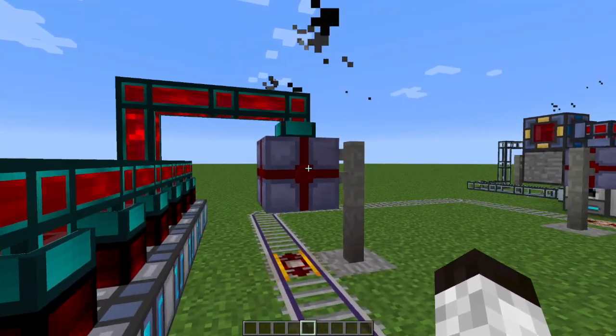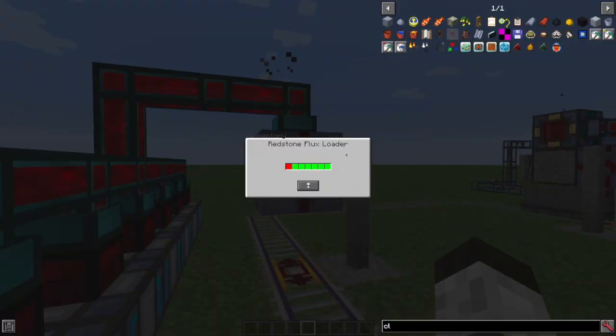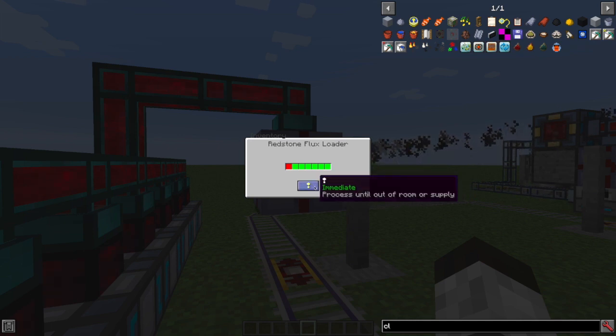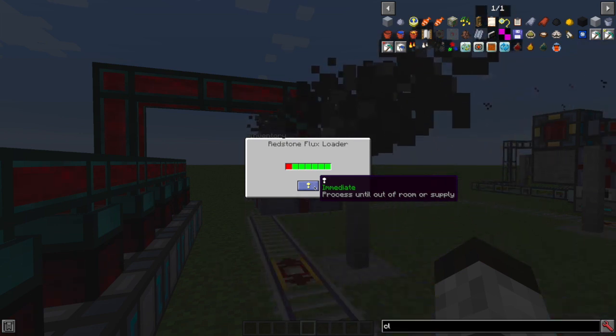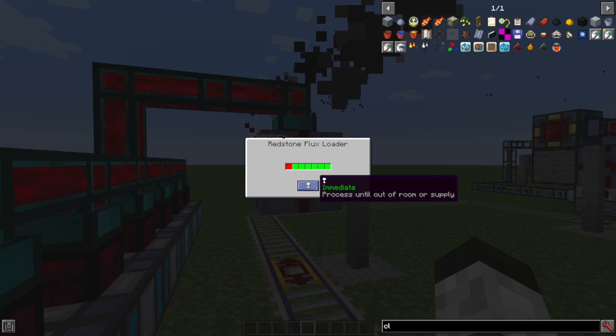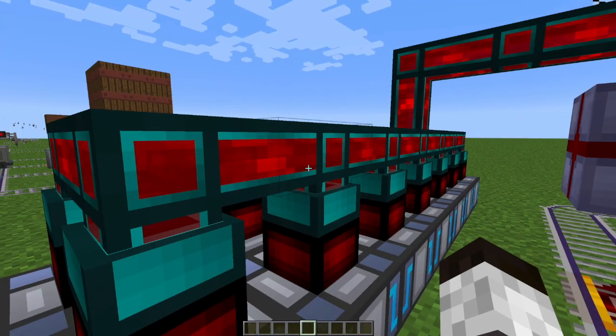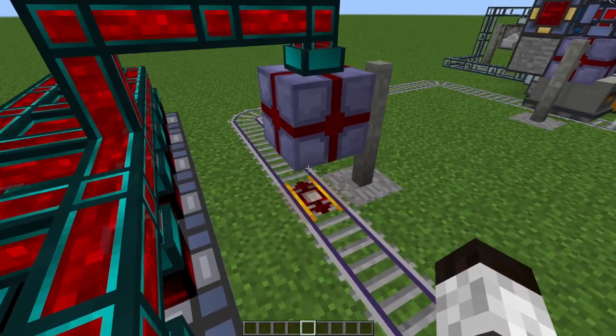All of that goes into this redstone flux loader, which can hold 4 million FE, RF equivalent. And what I want to do is fill up any capacitors that come by. And I want to just go until they're full and then let them leave. I don't want to wait around until I've used up the unending supply of power I have over here.